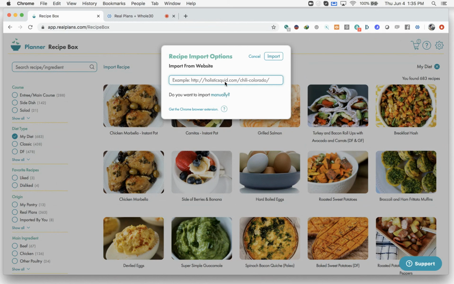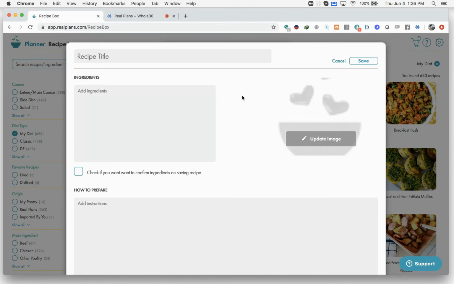If there are no banners on that website or what have you, you can just grab the URL, put it in here, and it'll pull in the image, how to prepare it, and the ingredients. Or you can import it manually. In here, you can copy and paste the ingredients and the instructions.